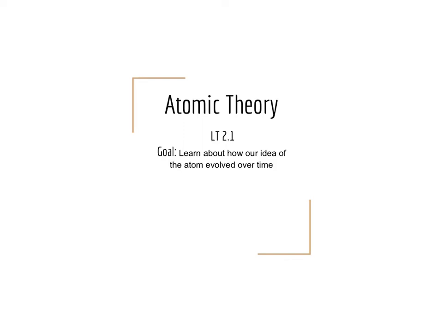Right, so for Unit 2, we're going to start out by learning a little bit about atomic theory, and really we're going to talk about how our idea of what an atom is and what an atom looks like has evolved over time. So this is going to be our first learning target for this unit.